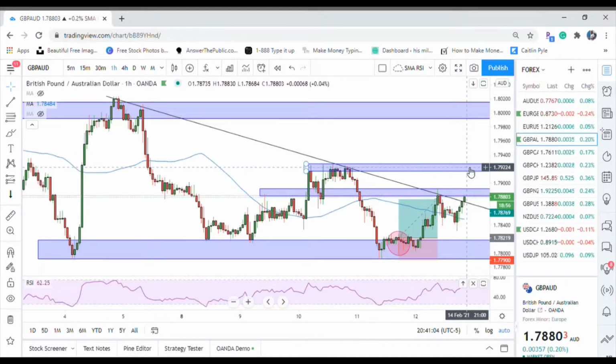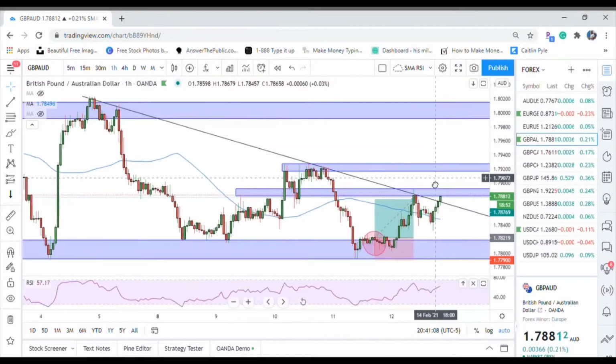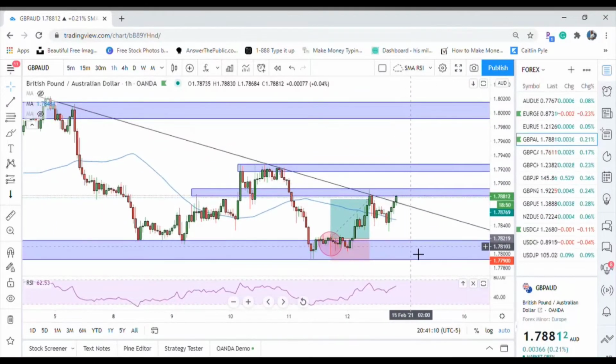Price just reverses from this point and retreats out of this area of resistance, heads back down into this area of support, and then bounces up. So in that case, if that does happen, I would be looking to buy here again. I think that we're in a descending triangle right now, and I see price breaking out of it to the upside. If it doesn't, then obviously I'll be ready too. So you have to be fluid when trading, and that's what I'm trying to do.